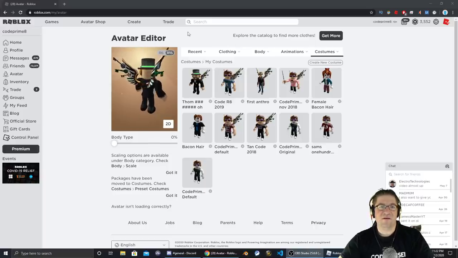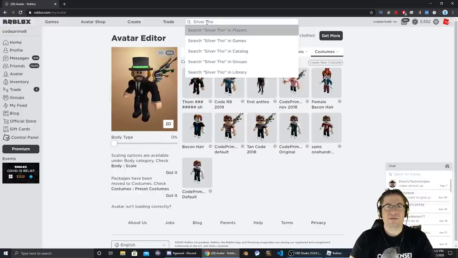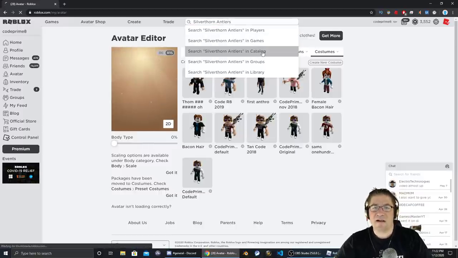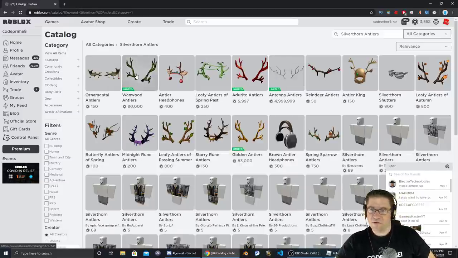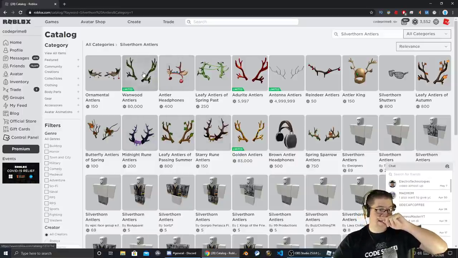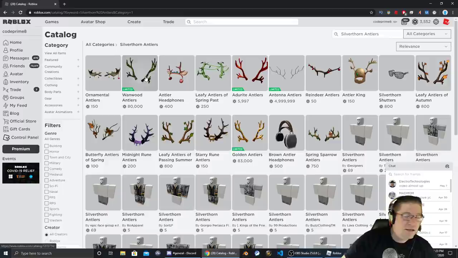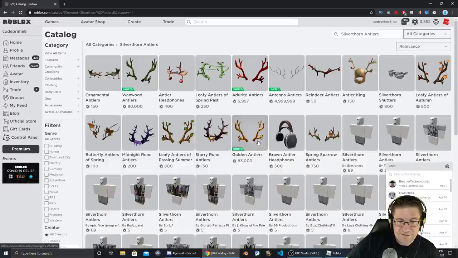Let's go try and find Silver Thorn Antlers in the catalog. Are those them? Wanwood. 80,000 bucks. It's so silly. Nope, we won't be purchasing those anytime soon. We got golden antlers. $83,000.